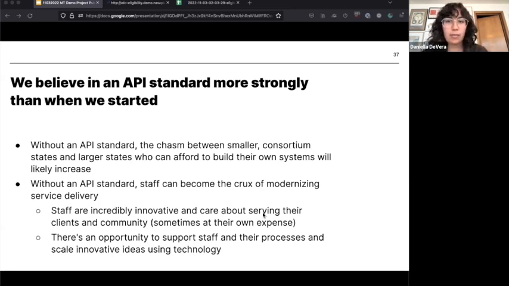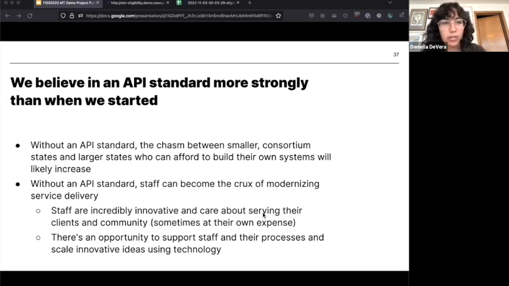Further, MIS systems are the source of truth for WIC participant and eligibility data. WIC staff preserve the integrity of that data by not currently entering application or potentially eligible participant data, at least in Montana. An API standard could preserve this as the source of truth and prevent the current state of creating new sources of data.